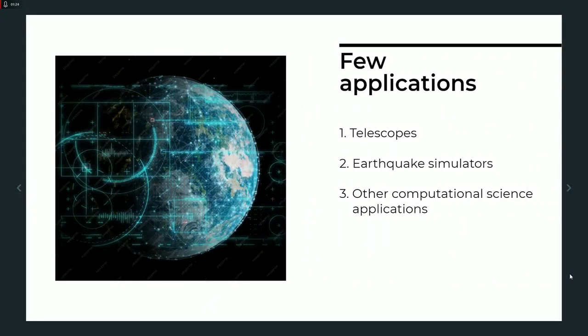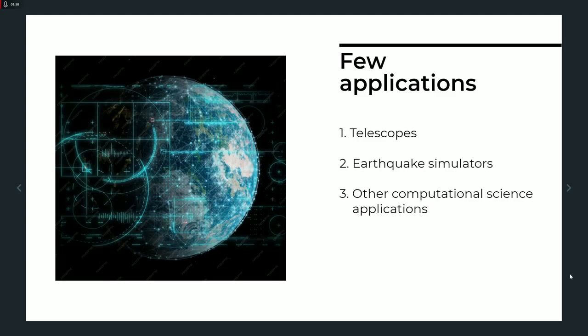Applications. There are several applications of data intensive computing in our everyday life. The most important ones are used in telescopes, used in earthquake simulators, and used in other computational science applications. For example, in telescopes, scientists run simulations and experiments. They often need to work with huge amounts of data.